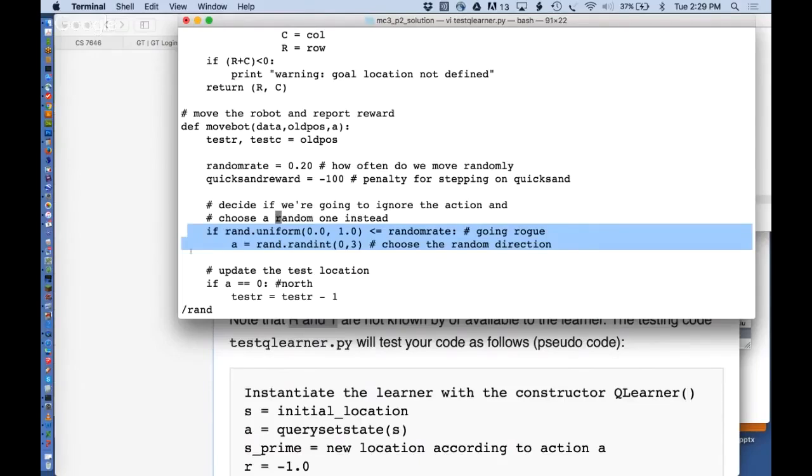Remember, T is a table that has 3 parameters: S, the state you're in, A, the action you took, and S prime, the state you ended up in. And T is just the probability that you end up in that S prime state, given that you were in state S and you took action A. So all you have to do to build this T is count.